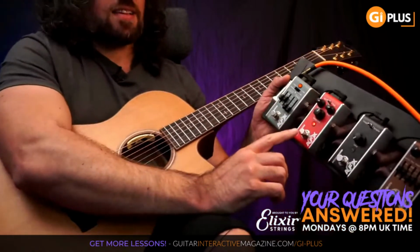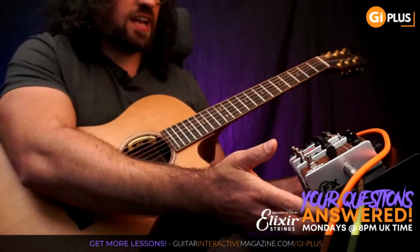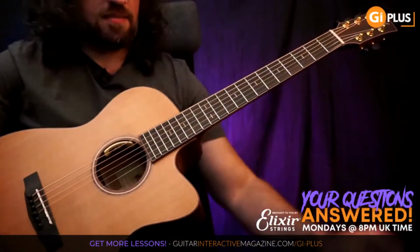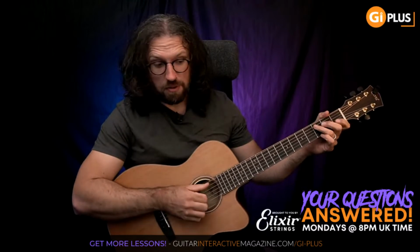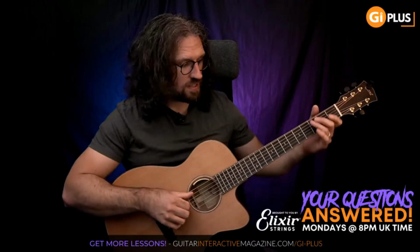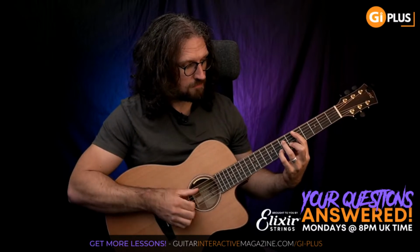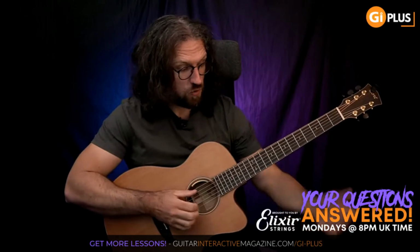We're also using this guy. This is the AFX Acoustiverb on the Hall setting with a medium time, fairly bright, and quite a lot of mix. And that's about it. The other guy is just a little ABY mixer, and the other one is a looper, which are cool, but I really, really like the way they sound. This is what it sounds like without. Here's what it sounds like with.